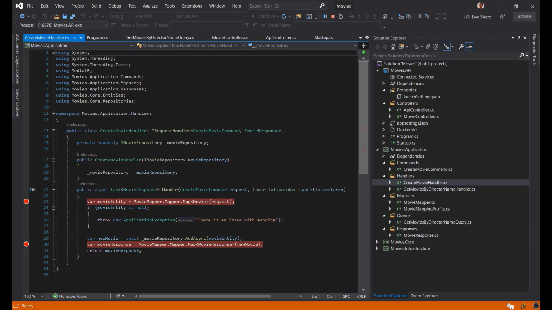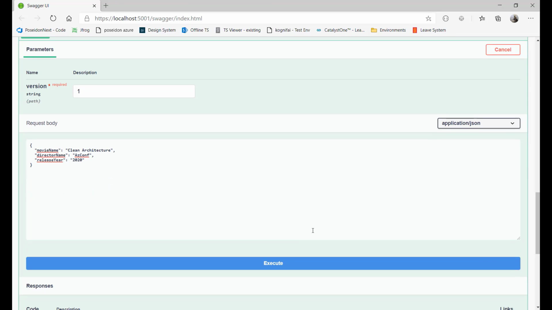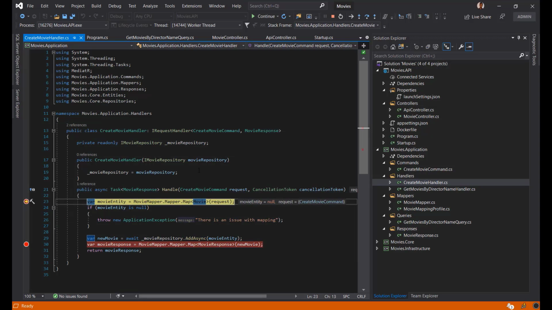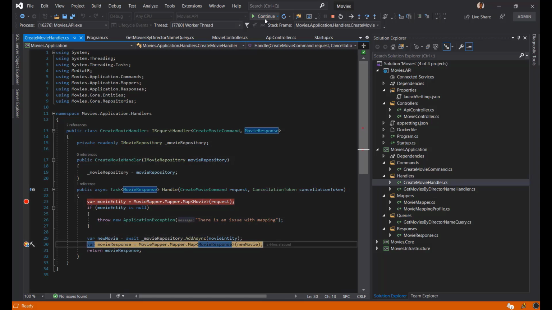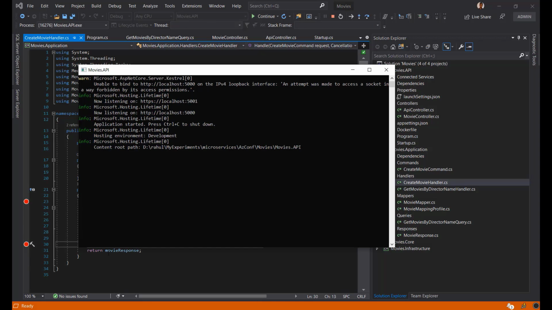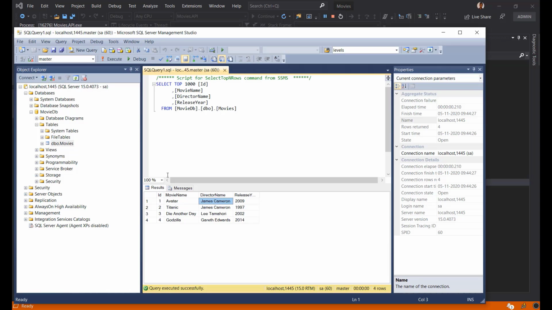Having said that, if I just go ahead and execute this, it has reached my breakpoint. It has taken the request, and I can go ahead and see what's coming in here. Now my movie entity is there with all the values, and now it will go ahead and create that. Now let's quickly look at the DB, and if I just execute this, it is coming fine. That means I can retrieve this with AzConf also.